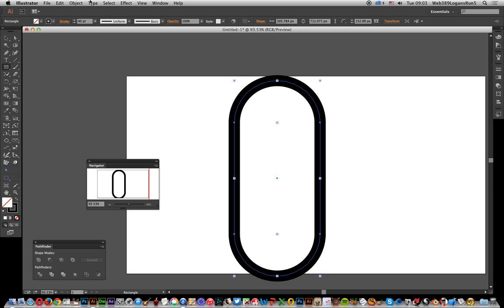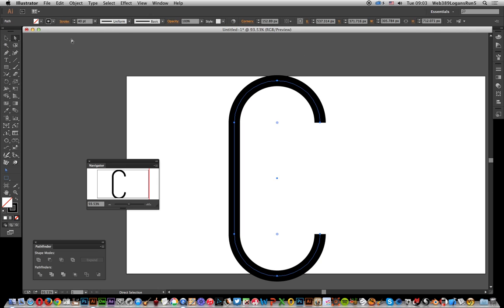So that's it. Once you've done that, go over to the direct selection tool and select in between that point and that point. So I'm just selecting that area there, and now press the delete key, and there you have it. You've actually got a lovely C shape created in a few seconds.